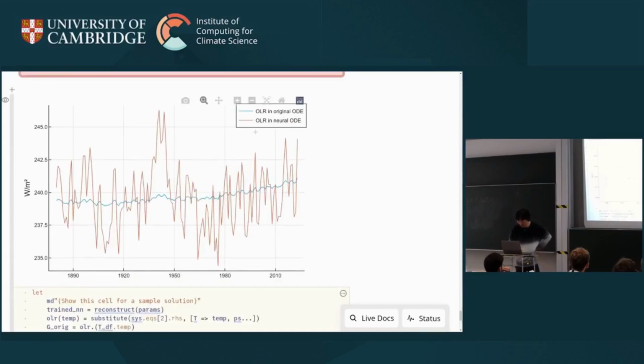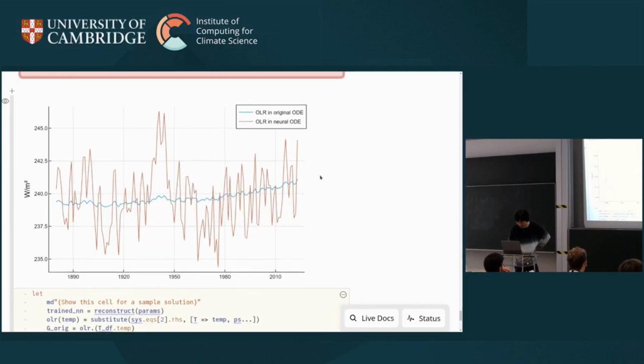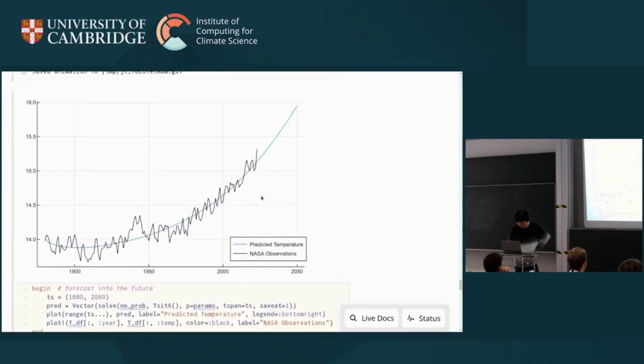So this is the long wave radiation, outgoing radiation in the original ODE, and this is fitted by the neural network, so it becomes much more complex. And this is why the performance is better.